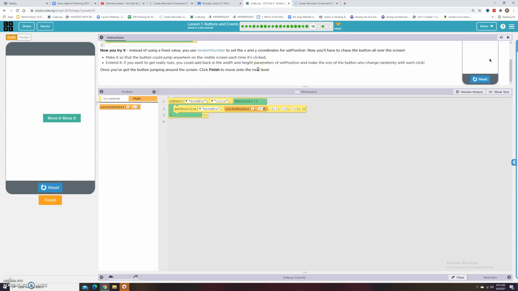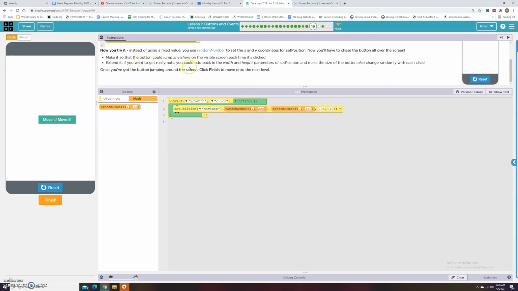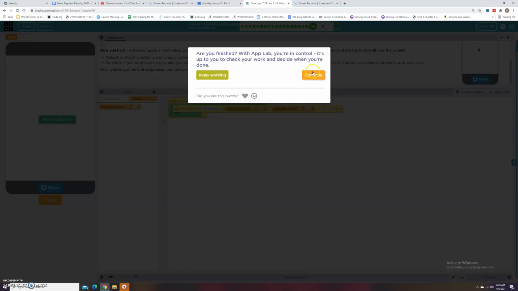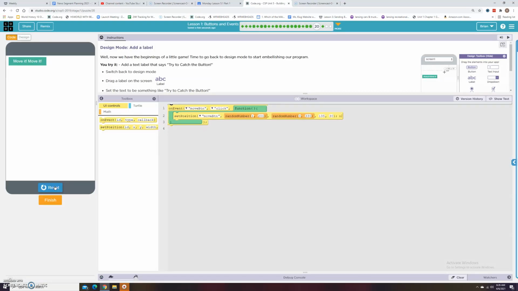And really we can do that for the x and y coordinates. Since the y coordinate has a larger range, I could do 0 to, let's do 330 or something like that. So now it's going to move all over the screen pretty much. So that's fun. It's a game. All right, cool. I think that's all I need to do. Yeah, we're good. All right, and 20, let's run this. Oh yeah, it still does the same thing, okay.